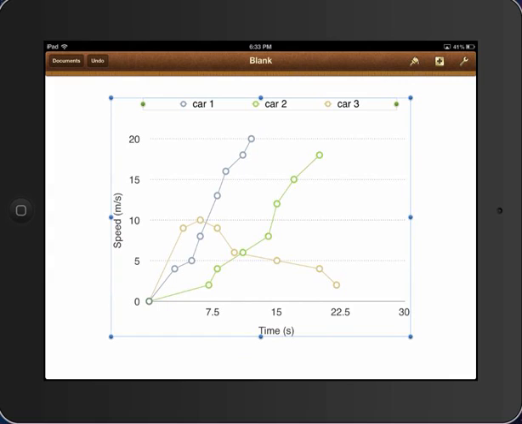You'd want to ask if there were any other things that your teacher required, but now you have the ability to put several different lines on one graph, which is a very common thing you need to do, especially in science, and make it look really nice so that your lab report will shine.